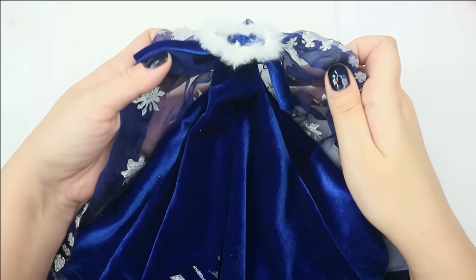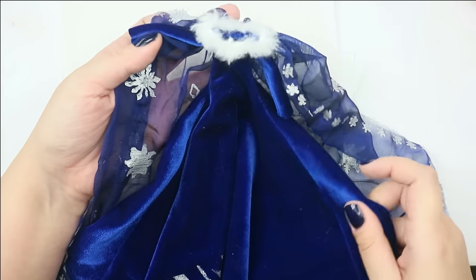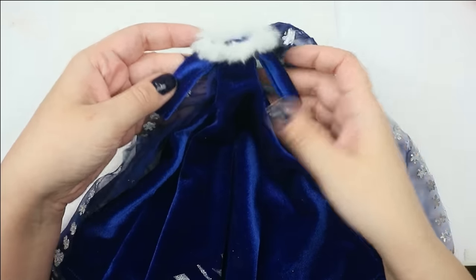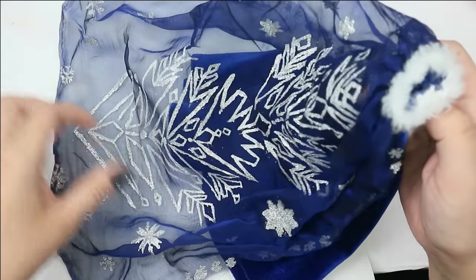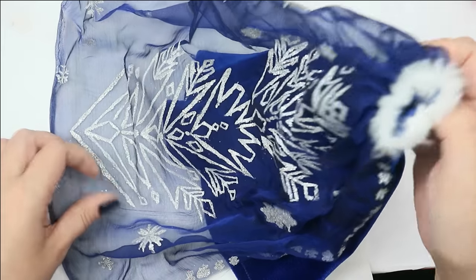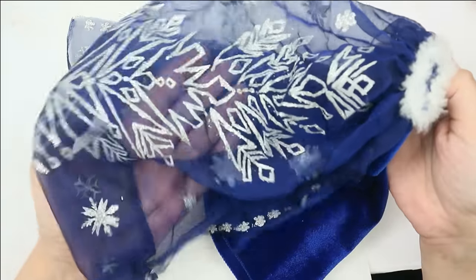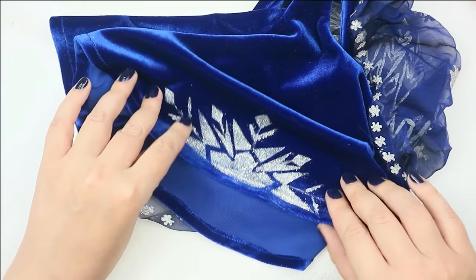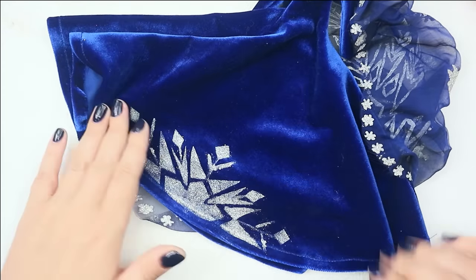So, and here is finally the finished dress. I've got it finally into my hands and it looks absolutely stunning. Look, just the train got a little bit wrinkled, but it's not a problem. I will have to iron it before making the final pictures. But for the rest, all the patterns look absolutely amazing and super sparkly, really super pretty, absolutely 10 on 10.